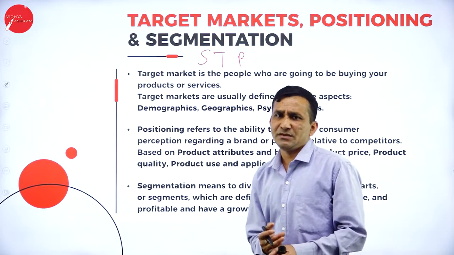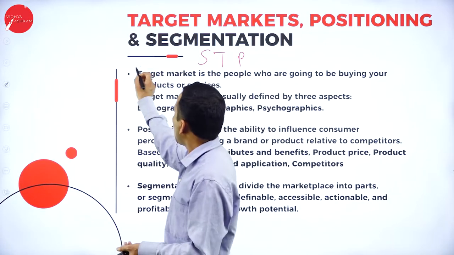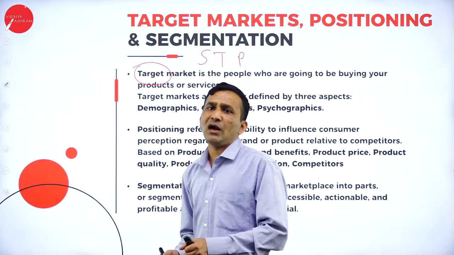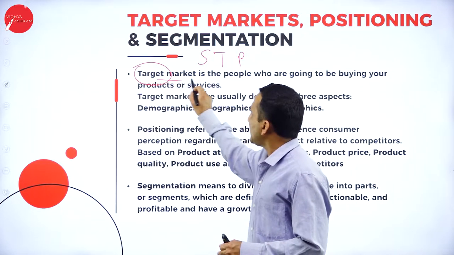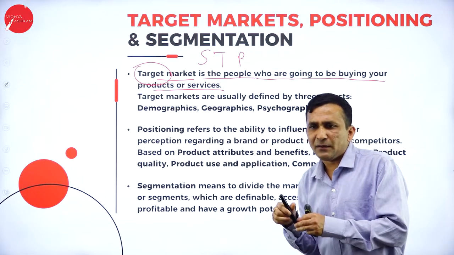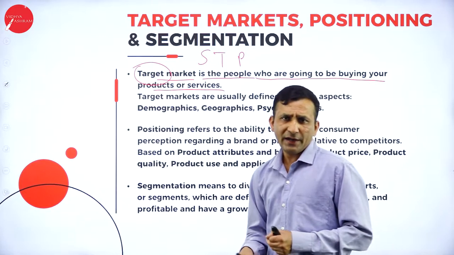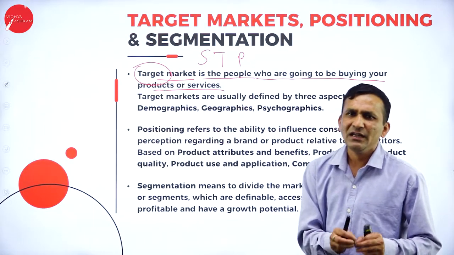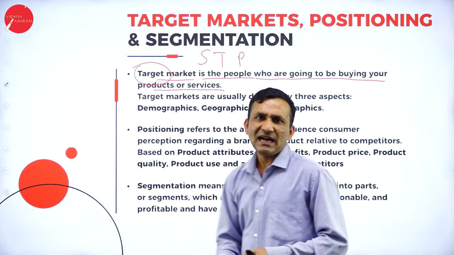This product or service is made for which kind of customer? Which kind of customers are purchasing your product, that is called target. Where you are targeting, which area you are targeting, when you are targeting, what kind of criteria you are setting, you are deciding in advance who is your target customer. Now, the target market is the people who are going to be buying your product or service. Suppose the Johnson & Johnson product, a major product, a baby soap. They are targeting not directly the child, they are targeting those who have kids. They are targeting parents. Is it clear? So when they are targeting, they want to set the strategy very clearly.